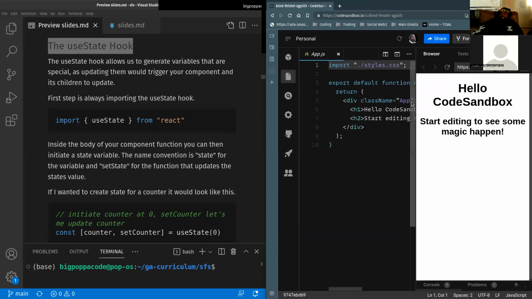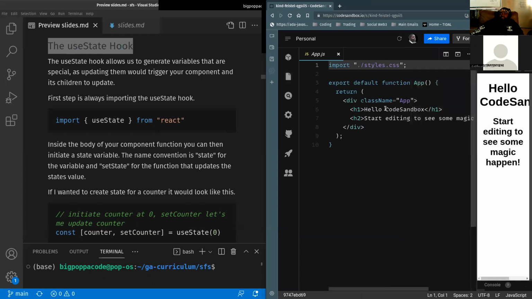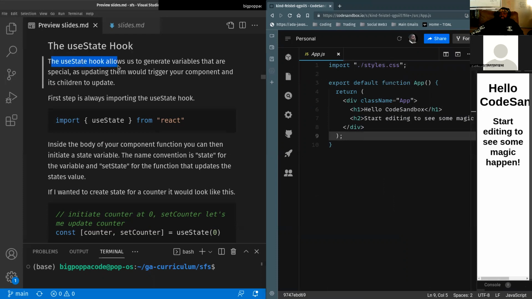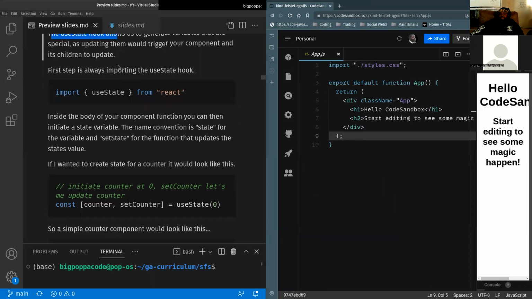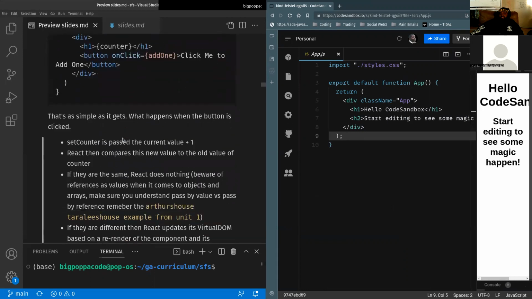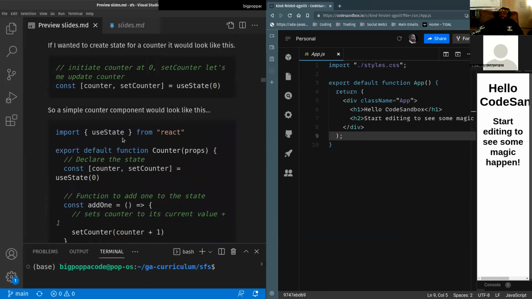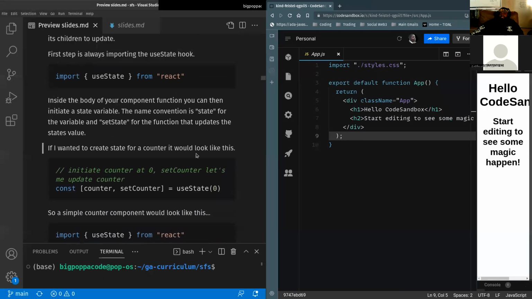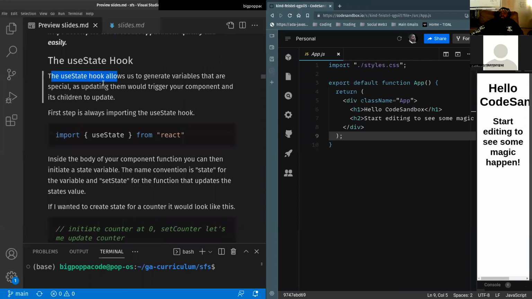Now, inside this application, I'm going to start with this code block here. And what we're going to do is use the useState hook. We're going to build a simple counter application, and that simple counter application is going to show us how to use components with React.